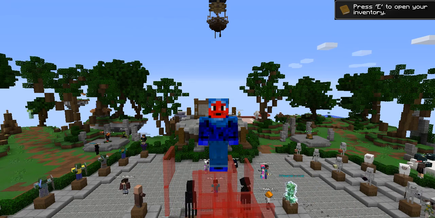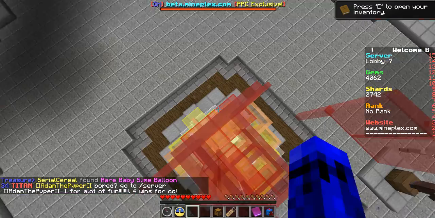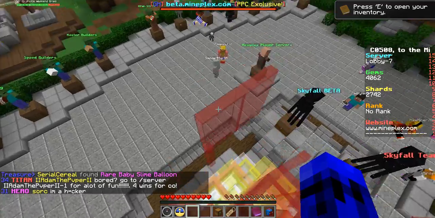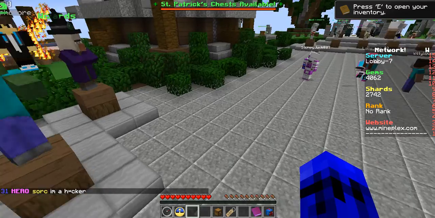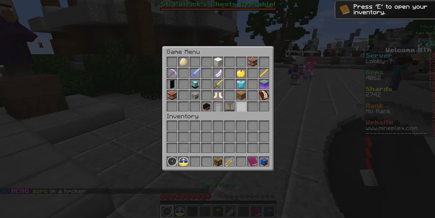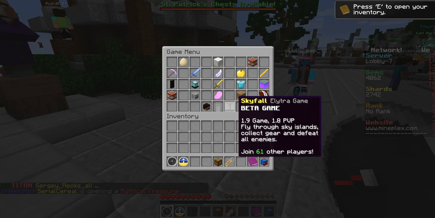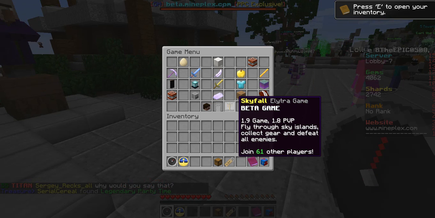Today I am going to be playing Skyfall. So, I didn't have Optifine like in the intro and stuff, because this is a 1.9 only game. My Optifine servers were in 1.10. So, yeah. And apparently the 1.9 Optifine that I downloaded didn't want to work. So I just gave up. But this 1.10 texture pack.